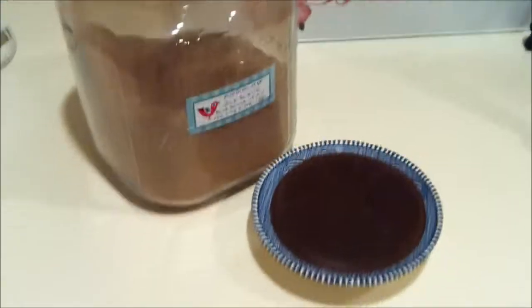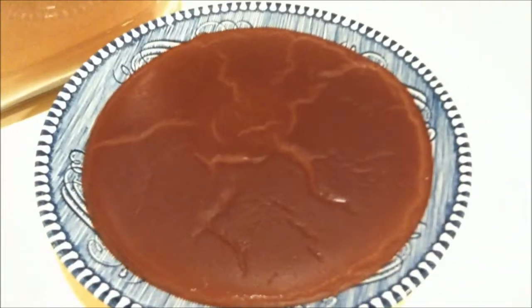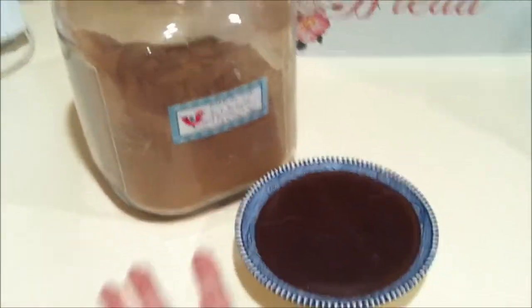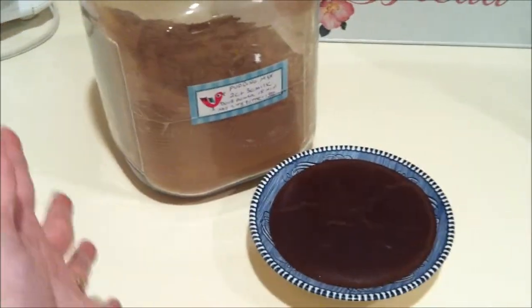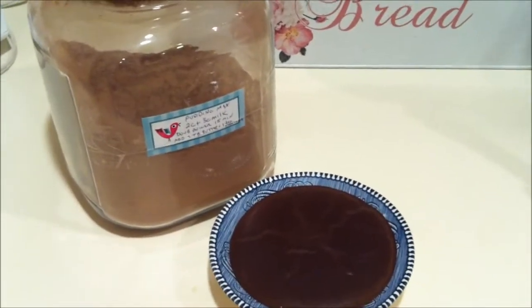When I had my pan, the leftovers sitting there got stuck on the pan while I was putting things in the fridge, and when I came back it was already setting up and I started just eating it. I got to eat the remaining that I scraped off the sides of the pan — it was really yummy. It's all set up. It will get like a skin on top; if you don't like the skin on top, you can put saran wrap over it, and when you pull the saran wrap off it will pull the skin off. But we don't mind the skin — we just mix it in.